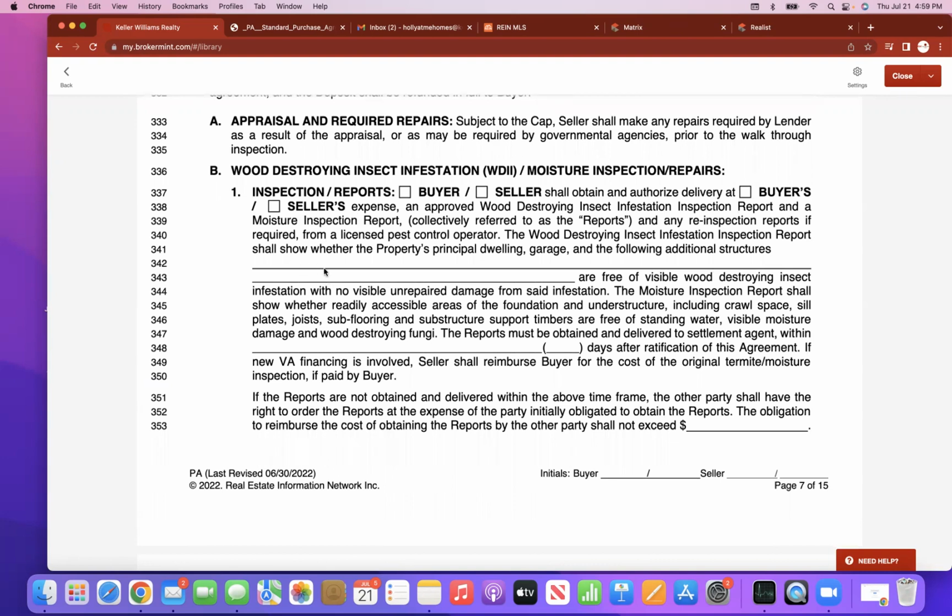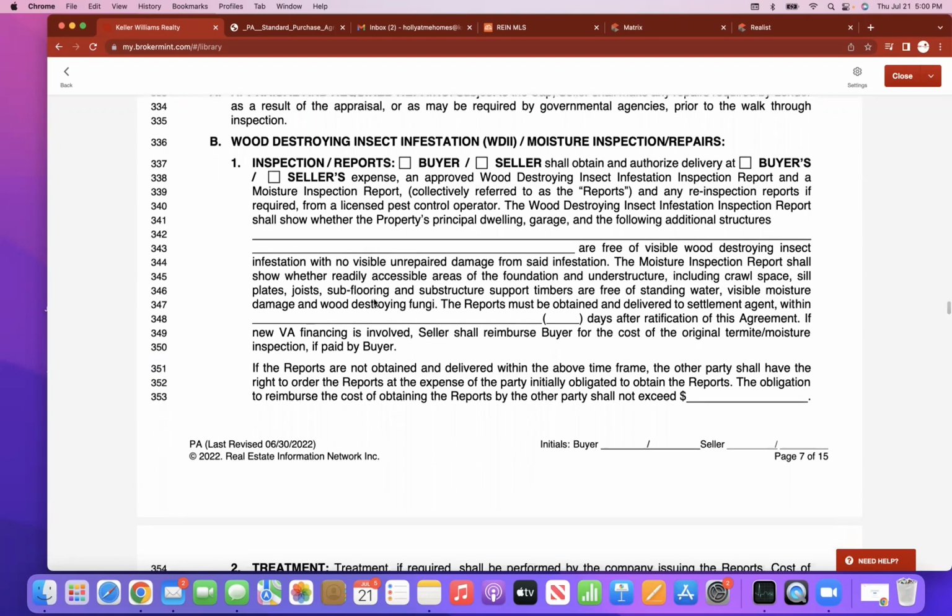And in this section here is where you're going to specify any dwellings that are not attached to the house. So if there's a shed out back that you want to make sure is a part of the inspection as well, you would include that here. Typically, we like to try to get these done as quickly as possible with a home inspection, so I typically try to write it within the same timeline as the home inspection. If the seller is picking or paying, they may elect to get it done after the home inspection time frame, just to make sure that the contract is still moving forward.